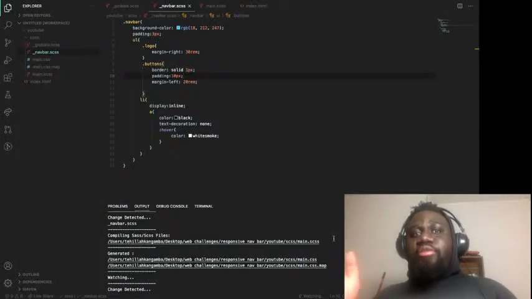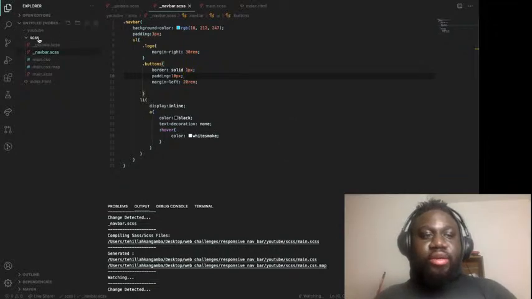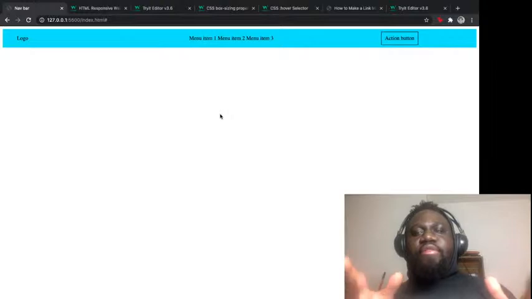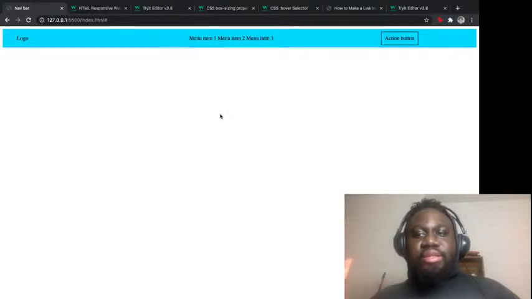Sometimes I remember the value and not the property. It's very weird. I used SCSS right here. The people who are in depth into coding have noticed I haven't reloaded this page once. I use this cool thing called Live Server. It really helps me with loading the index page without me ever reloading the page. It just does it by itself.